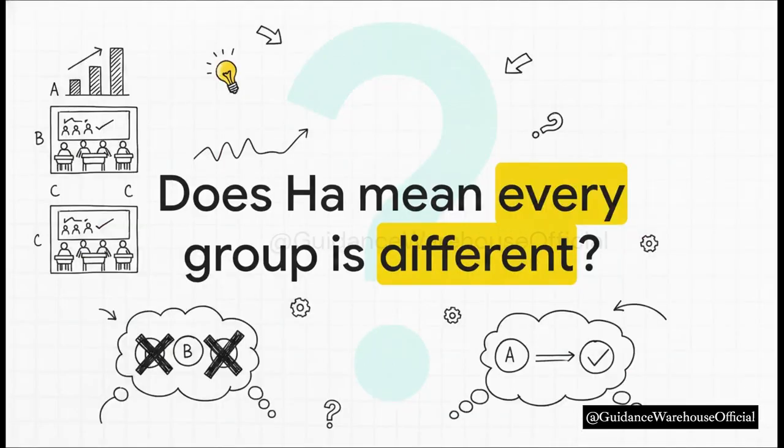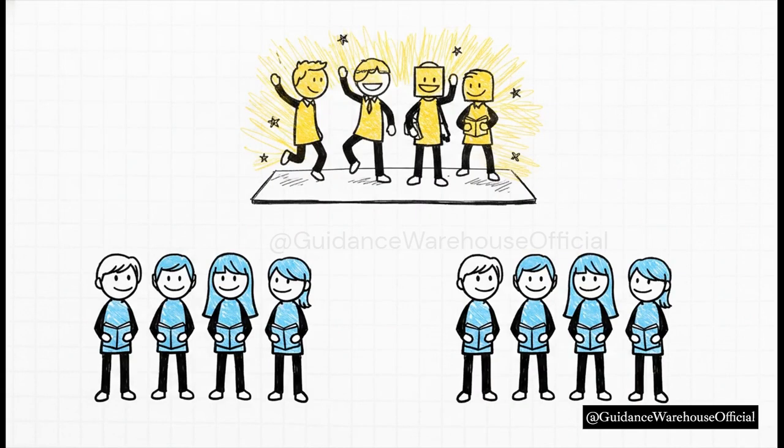Let's just pause here for a quick second, because this leads to a massive, super common point of confusion. Wait, does the alternative hypothesis mean every single group has to be totally different from all the others? Like, if I have classroom A, B, and C, do all 3 need completely different averages to trigger this? Just take a second and actually think about that. The answer is no, not at all. It just means at least one pair is different.